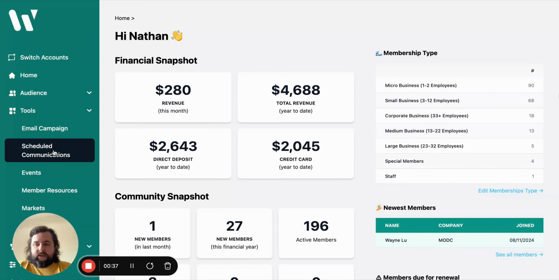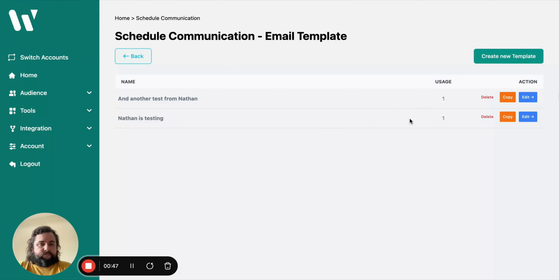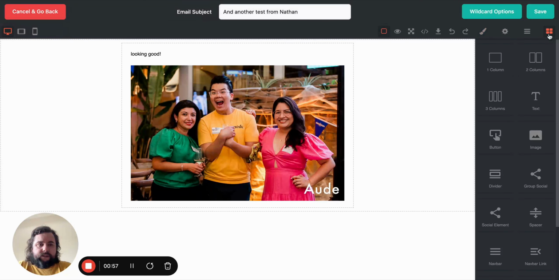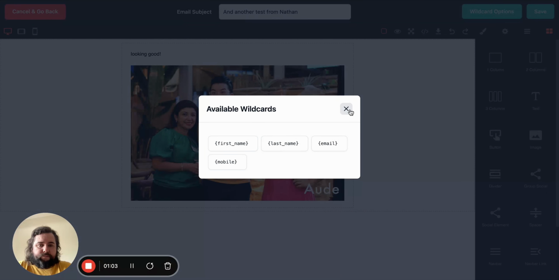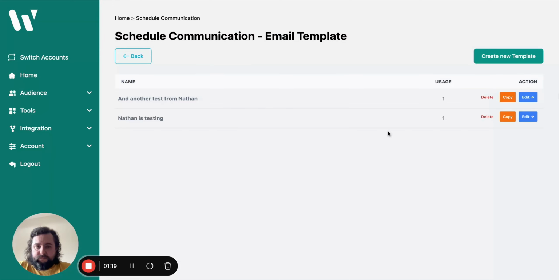So go into Tools, go down to Scheduled Communications. And here it is. The two selections of this step: you can create templates. The template builder is built off the same stuff that we use for our email campaign builder, so all of the same tools are here, and it will feel very consistent with all of the stuff that you've had a lot of fun with. You've got all of your wildcard options. Now, the only part that's different from here is normally you would hit save in the top right hand corner, and then that would take you through to selecting your audience, but you don't have to do that now. If you hit save, it will just return us back to the list of templates. From here, of course, you can copy and delete them as you need to.